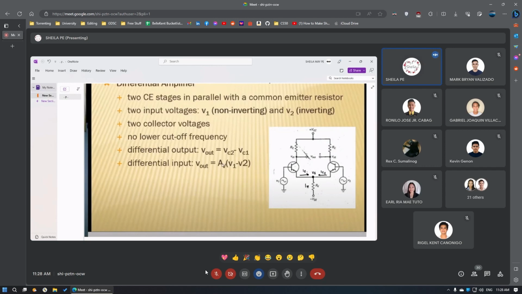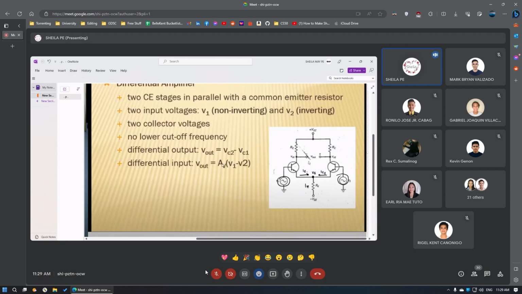Okay, this is called differential input, differential output. It means that is why it is called differential input, differential output. Now looking at the input, if it has two inputs, you can see this one, right? There's an input voltage. There's also an input voltage. We are talking about a differential amplifier. In a differential amplifier, there are inputs that you can differentiate from each other. You can get the difference. In here, this is called differential input, differential output.